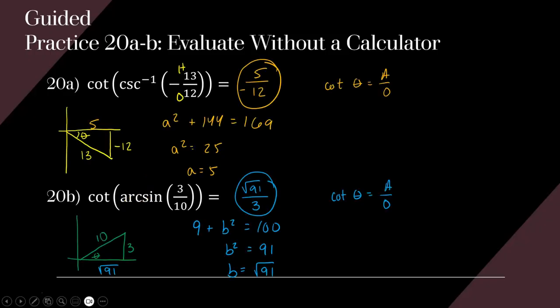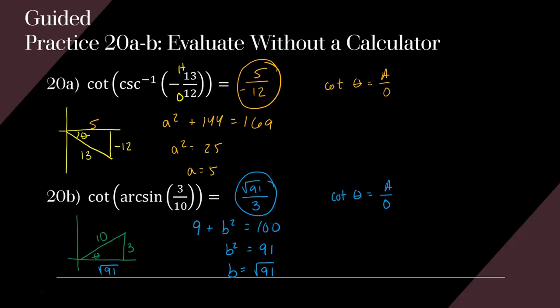All right, let's see how you did. For this first one, you should have gotten a final answer of negative 5/12. If you didn't get that, let's see how you would approach it. Remember, the cosecant is the reciprocal of the sine function. Sine is opposite over the hypotenuse, so the cosecant would be the hypotenuse over the opposite leg. Since it's negative, and since the inverse sine is restricted between quadrants 1 and 4, we know this is going to be down in quadrant 4. So you label the two sides that we know, the hypotenuse and the opposite leg, being negative 12 and 13. Use the Pythagorean theorem to find the missing side length, and you find that missing side length to be 5.